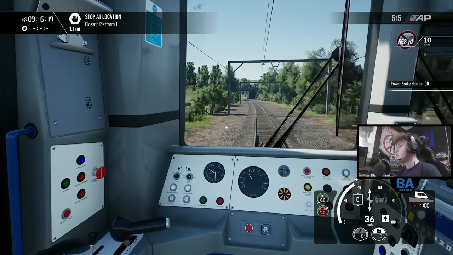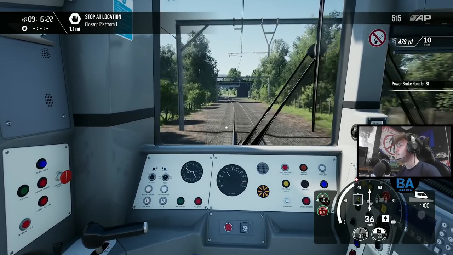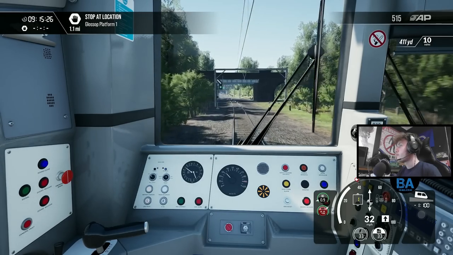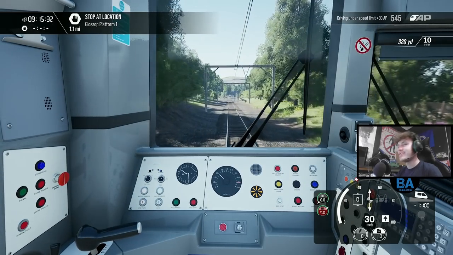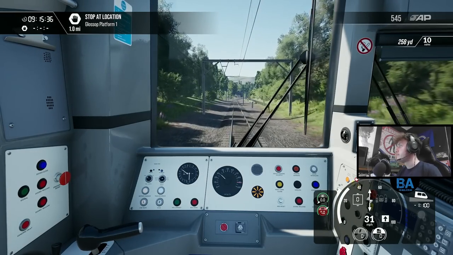Now we come down to 10 miles per hour again. Very nice slow bit. Still got 400 yards to it. Let's try and get a nice screenshot. We haven't got any screenshots yet. Need to get a screenshot.